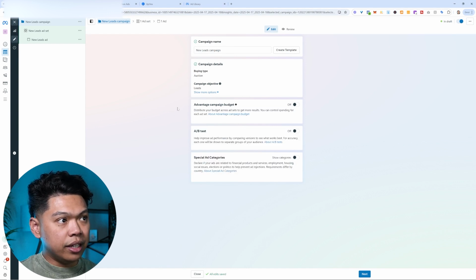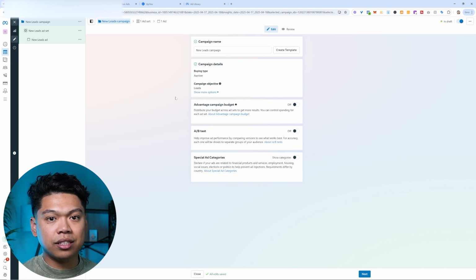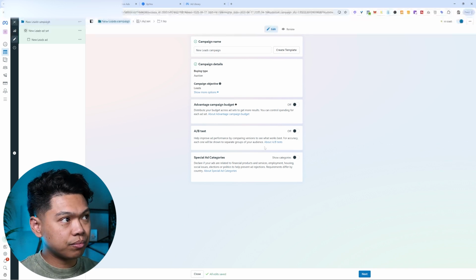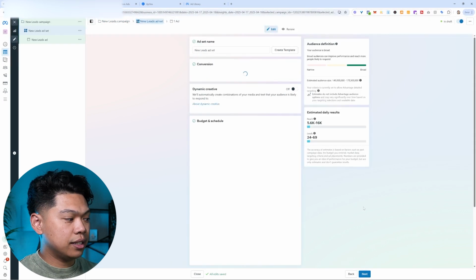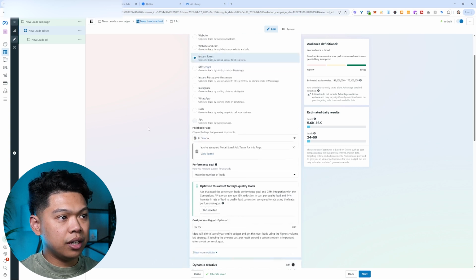Now, you guys can turn these on and test these later. Let's say in this case study, it's brand new, just getting started. This is what we want to do if you're just getting started and you want to start testing for this client, especially if it's a brand new ad account. So we go in, I'm going to hit next. I'm not going to turn any of those on. I'm going to hit next. And then I'm going to go to instant forms. I want to make sure it's instant forms. And then we go down.